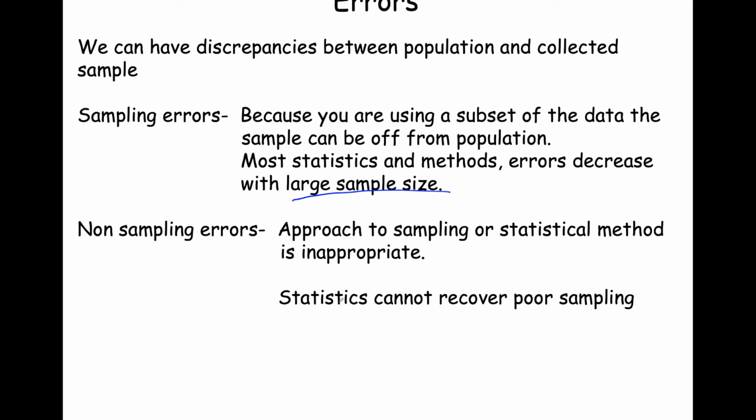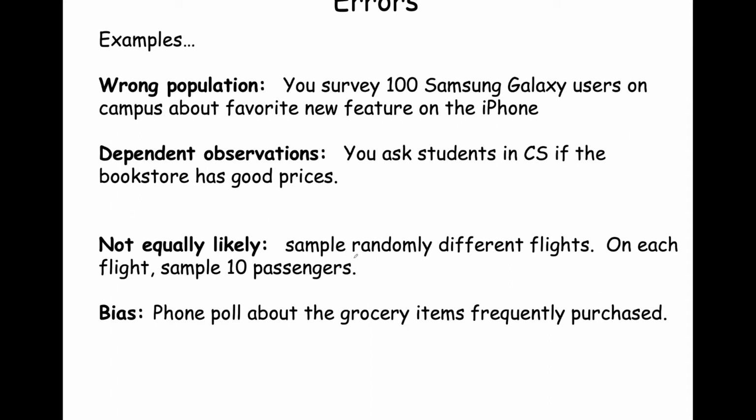Errors due to non-sampling errors, you cannot recover them by changing the sample size. Can't recover. You have to change the method that you use to do this sampling. So, for example, if we made a mistake in describing the homeless population, and let's say that there are no veterans in the homeless population for the current location, well, you're going to be very far off. You have to change your working assumptions. That's a non-sampling error.